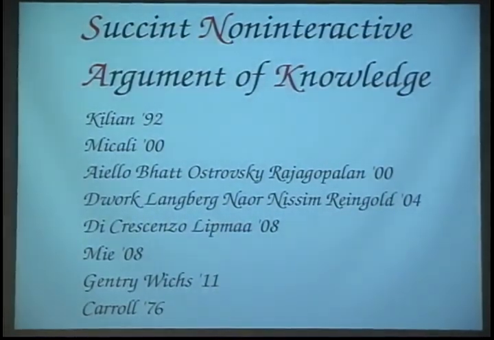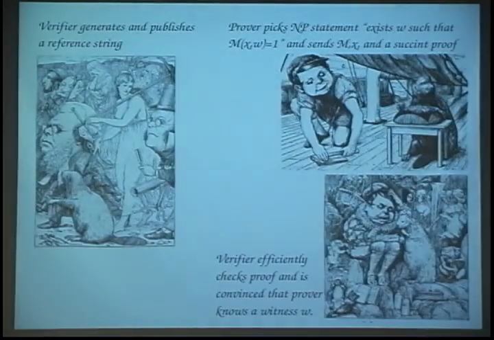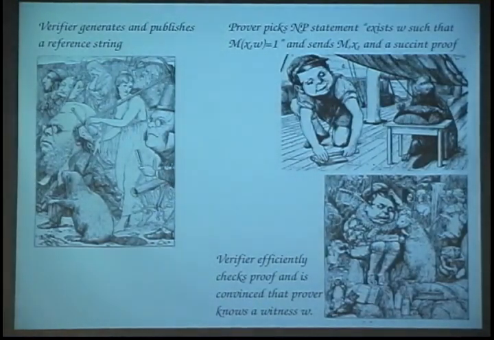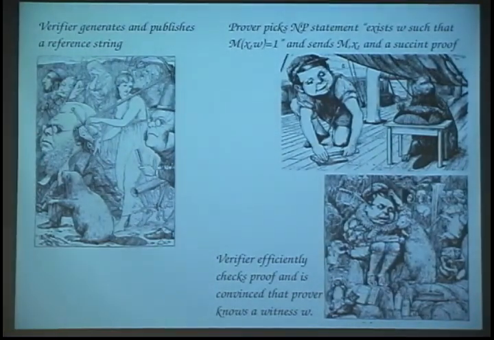Many have sought it with thimbles and care. Gentry and Wichs show that actually they do hide in mythical lands, but one of the first portrayals of these creatures goes back to Carroll '76, that's 1876, who showed the following. In this model, we have a beaver, a small computationally bounded creature who likes having people perform expensive computation on his behalf. These big people are floating around, and in particular, there's a butcher nearby who likes to prove an NP statement, wants to prove that there exists a witness that some machine running on some instance X accepts.